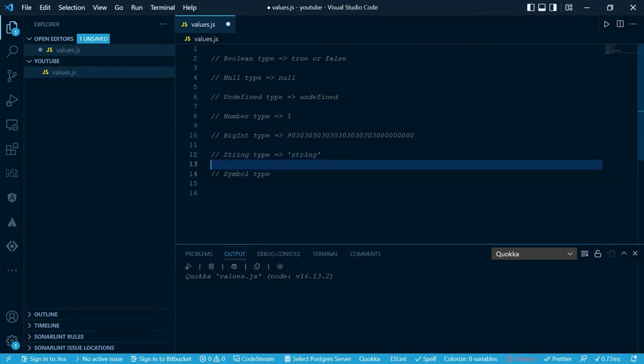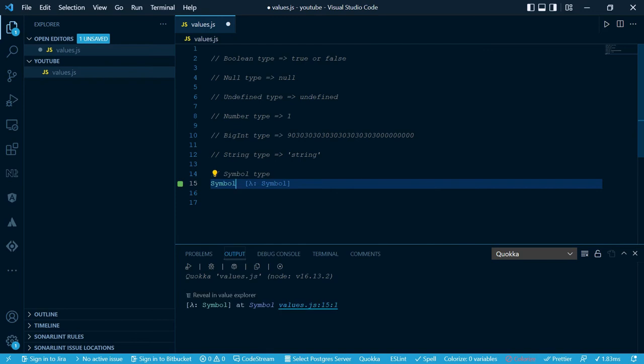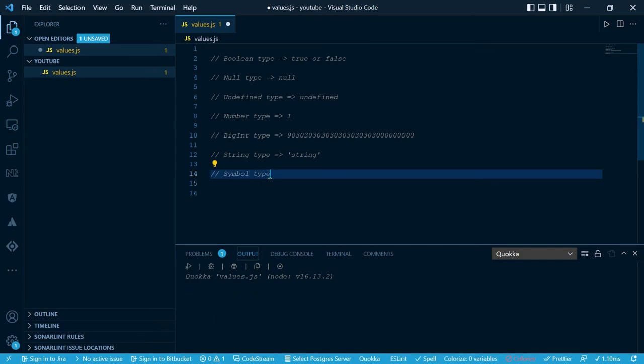Symbols are a type that we don't quite use too often. You may come across this, but you usually don't come across this too much. You can create a symbol just by doing Symbol here. And you could use this in a program to denote maybe a different kind of type. These are kind of used in higher programs where they want to create something that's brand new, maybe something that JavaScript doesn't offer them. So this would be a symbol type. You usually won't run into this too much, so there's not too much to worry about. You would definitely know if you ran into a symbol type. So we'll say symbol here.